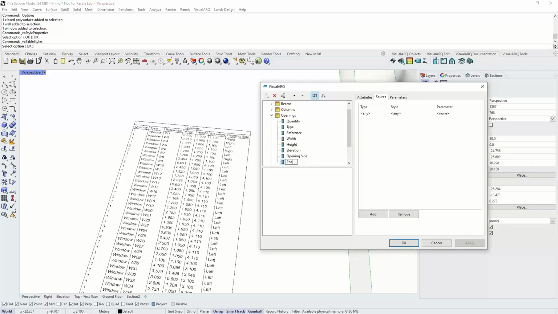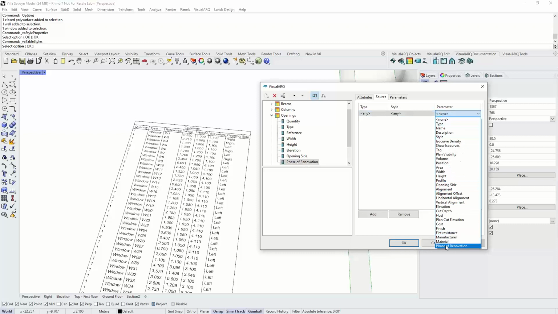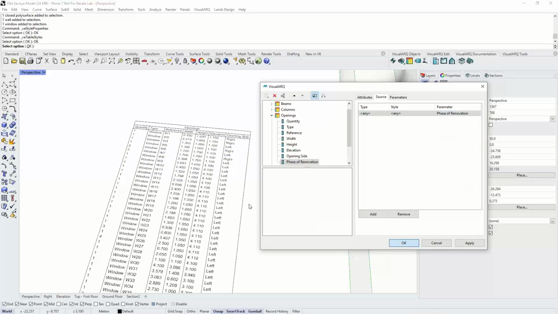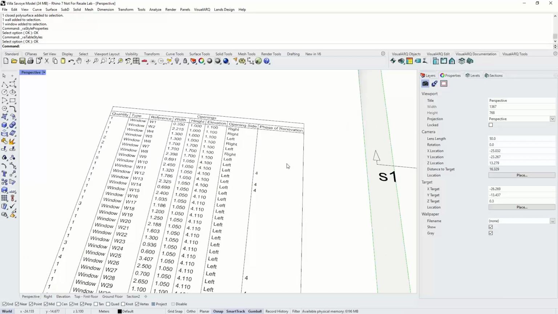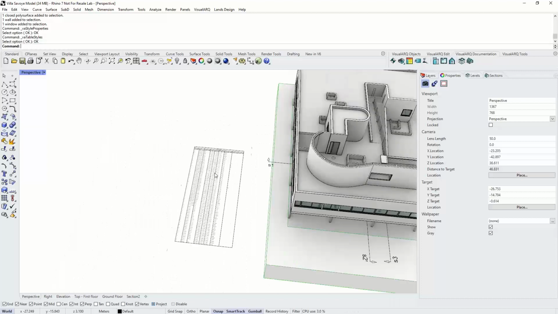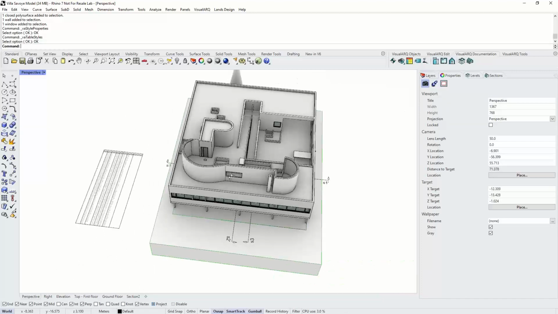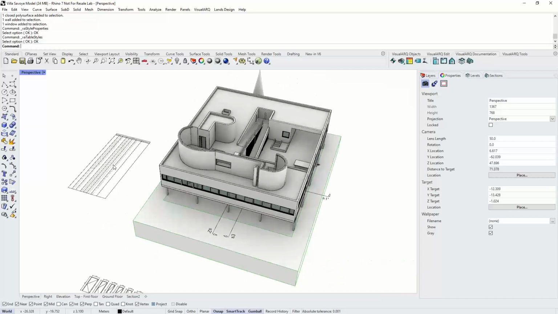I'm going to call this phase of renovation as well. And I just need to select here the corresponding parameter. We'll say OK. Now we will see the values of those windows that correspond to that style that we have edited. Okay. So you can see here now how to add custom data to geometry and how to list it.